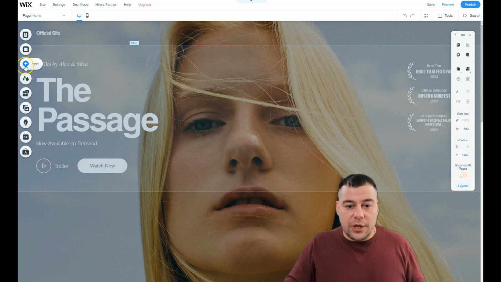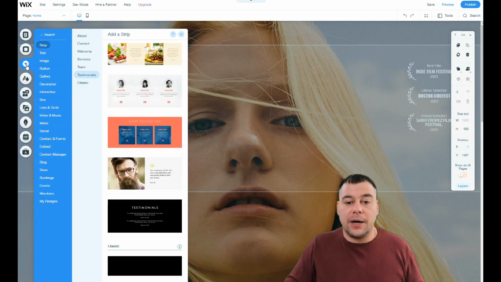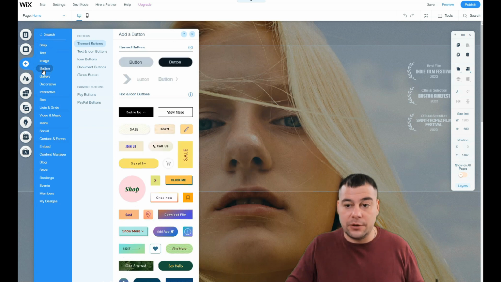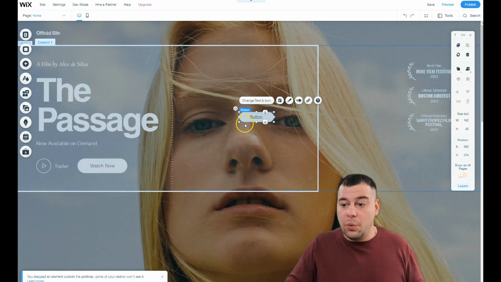Okay. Now I showed you how to add strips, how to add things, but let's add a button, for example, because this is one of the most important things that you can add to your page. Why?